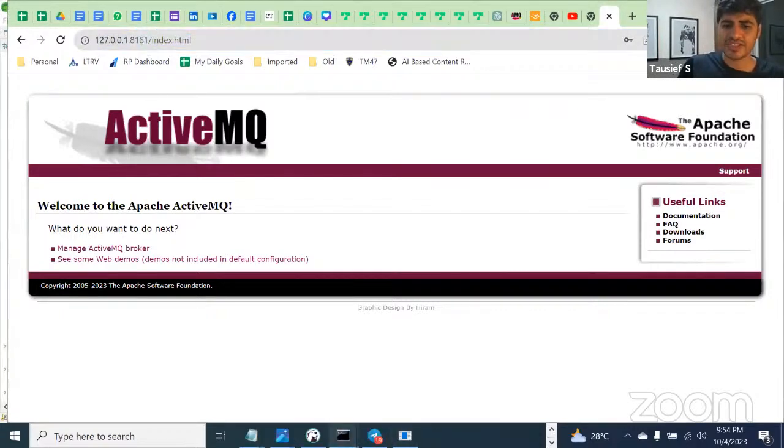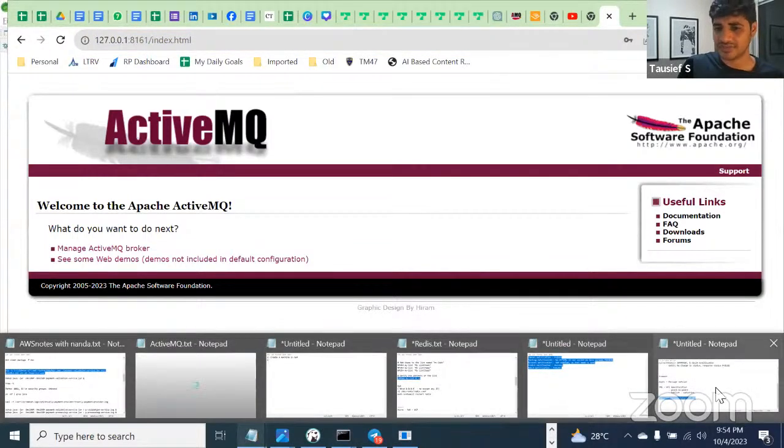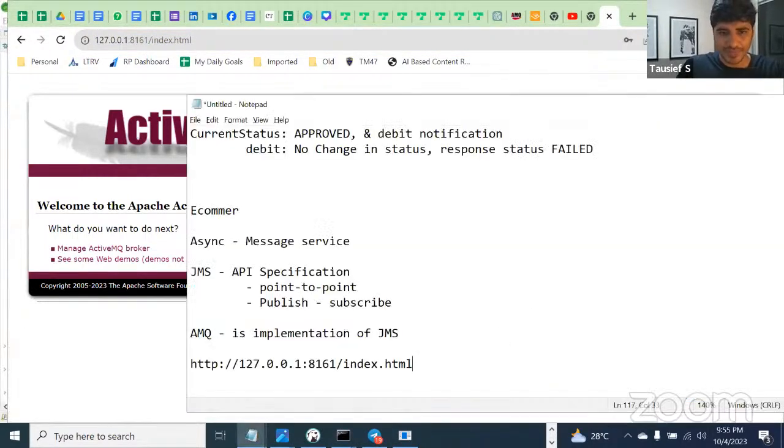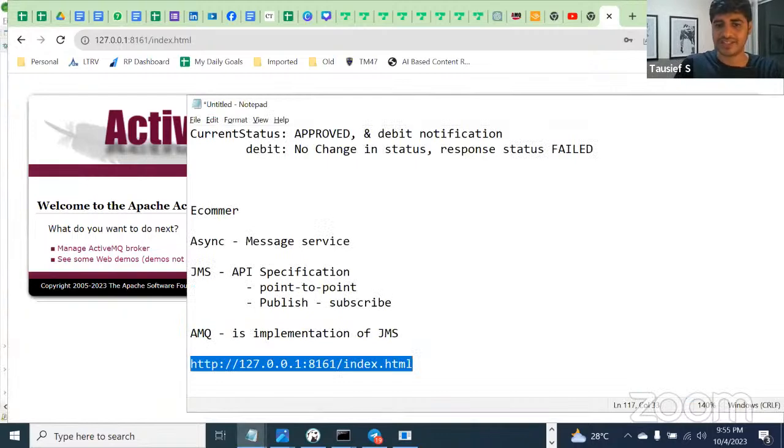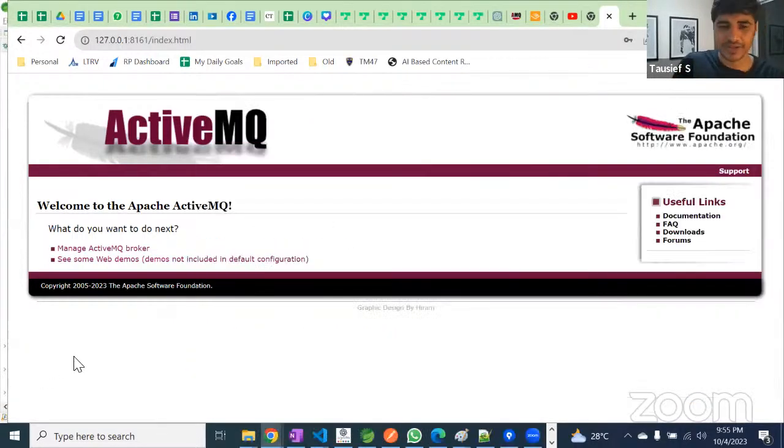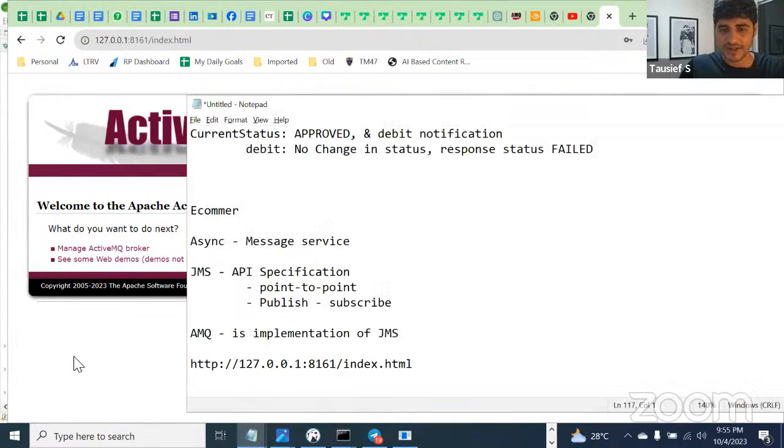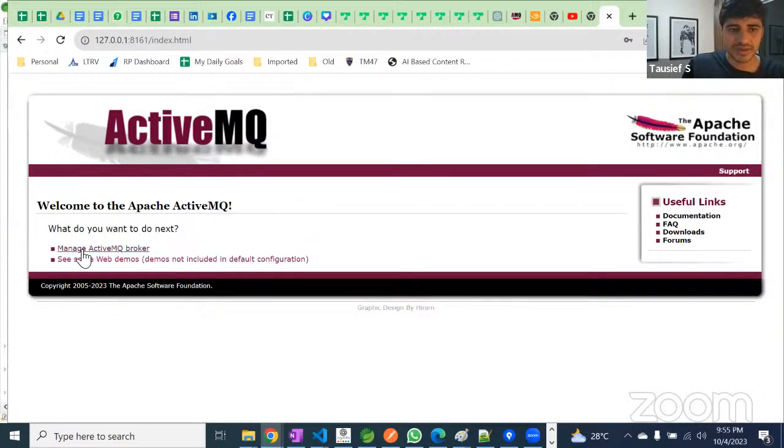So basically ActiveMQ is just software for asynchronous communication. If it is up and running, you can simply access this and it will come here. Admin is going to be the default credentials. Admin. Now the thing here is Manage ActiveMQ broker.